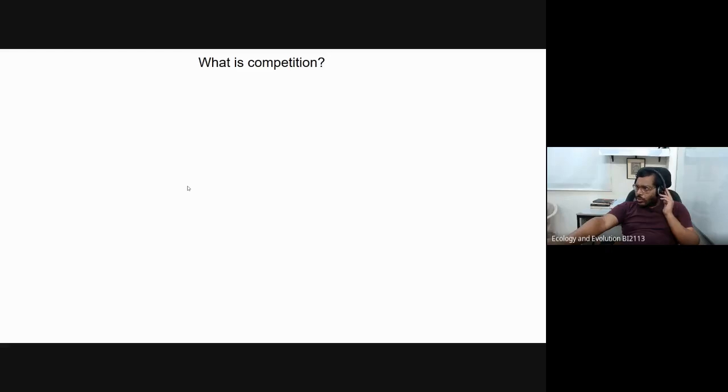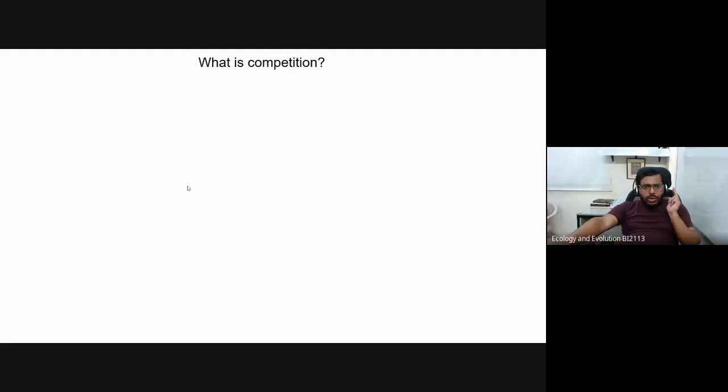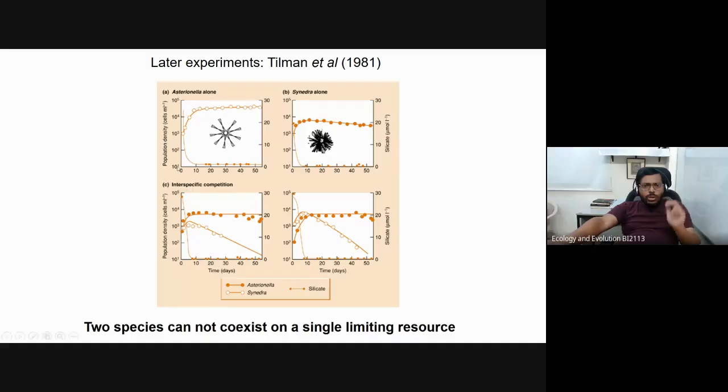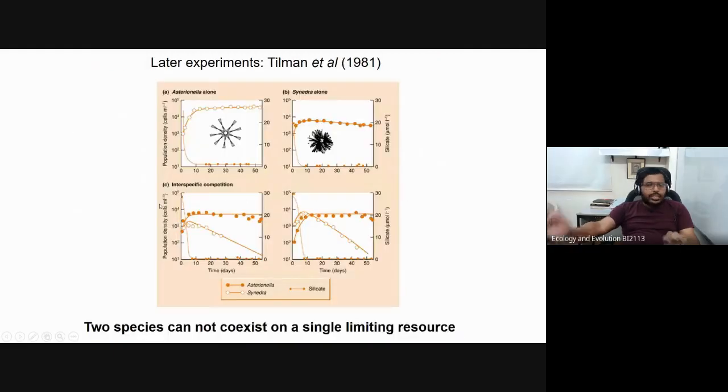Yeah, somebody wants to ask something? One question. Is this assuming that the two species are going to grow at the same growth rate and the same generation time? Not at all. No assumptions. If you look at these, the growth rates are different, right? The growth rates are slightly different. The Ks are very different actually. So there is no such assumption.